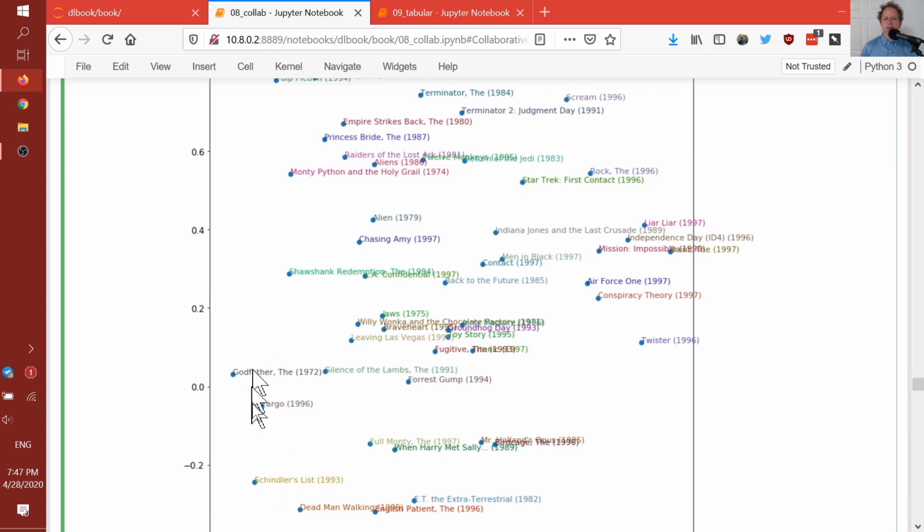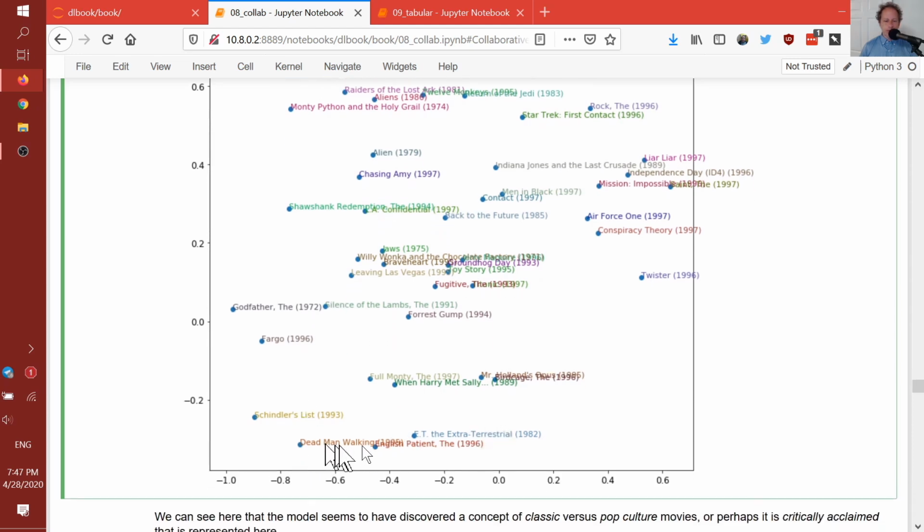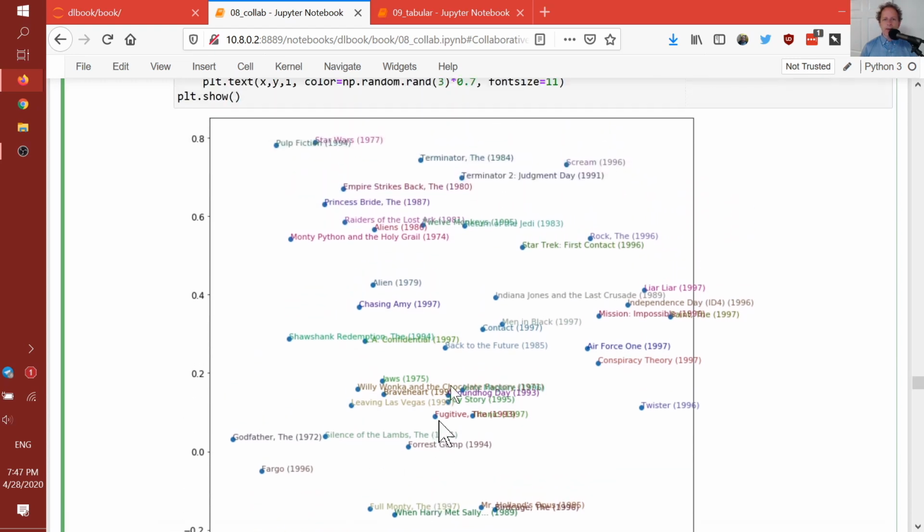Fargo, Schindler's List, Monty Python. By the same token, at the bottom, we've got English Patient, Harry Met Sally, so kind of romance drama stuff. And at the top, we've got action and sci-fi kind of stuff.